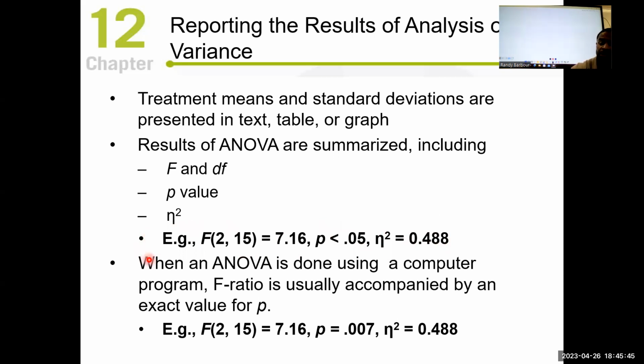So this is how you report it when you do it by hand in ANOVA. If you do it using a computer, sometimes I use SPSS or other statistical software, everything is about the same except the p-value is exact, right? In the last exam, many of you used the actual p-value. I know you used software or some internet tool, right? That's not correct. In order to present it in the form that I want you to present it in, it's going to be presented in this form right here. So p less than 0.05.